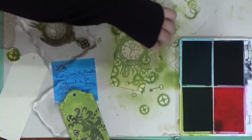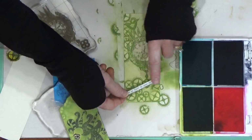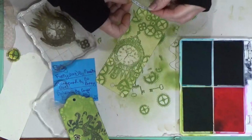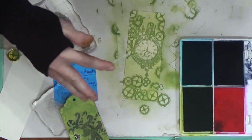And now let's get whatever sentiment that you want to use on there. I just think it's kind of fun. This one I'm going to do hold on tight to your dreams. I think that is super important. And I don't know if I want to keep it that way. Let me turn this for a minute. Keep it that way or cut them apart. I don't know. I love cutting these things apart. I just think it's so much fun.